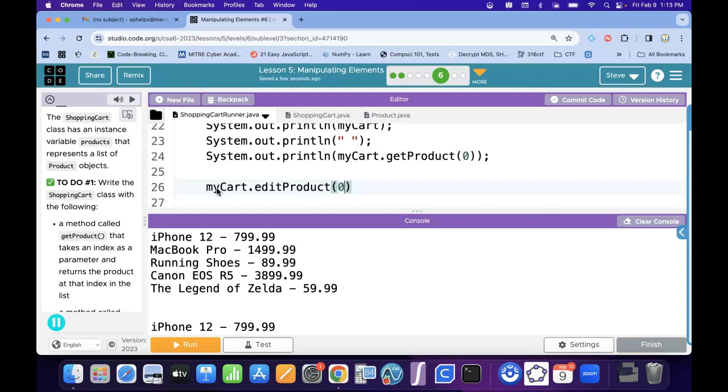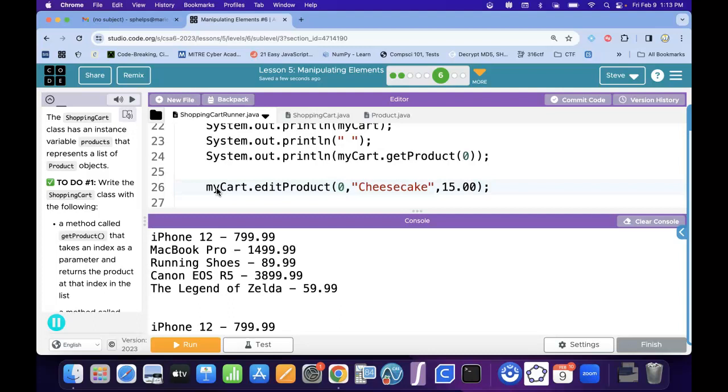So we're going to change the iPhone 12. In parentheses, cheesecake, and then for the price, I'm just going to put in $15.